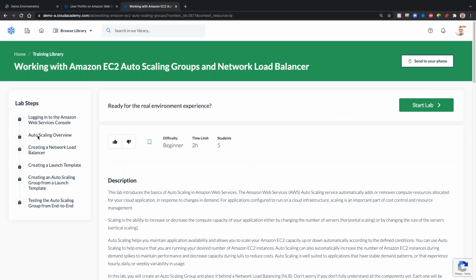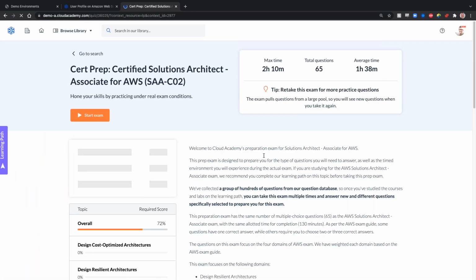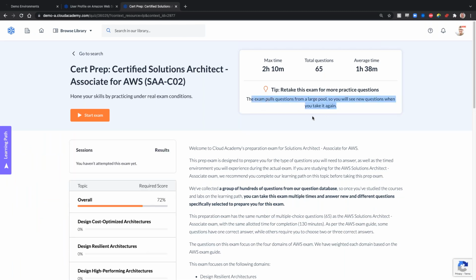Now, lastly, end users will also experience those ongoing assessments. If we're talking about a certification path, as we are in this case, I mentioned it earlier, but the final exam in that learning path is going to mirror the real world exam in terms of time and number of questions. And as you'll see here momentarily, we also encourage users to take it multiple times as we do have a large bank of questions. So it is only to the end user's benefit to be very prepared for this certification exam.